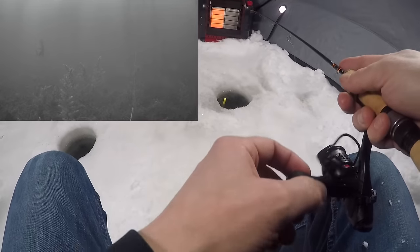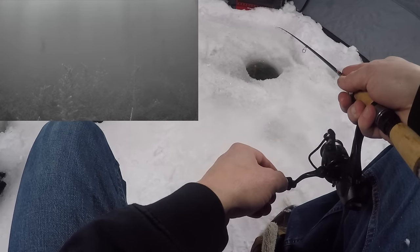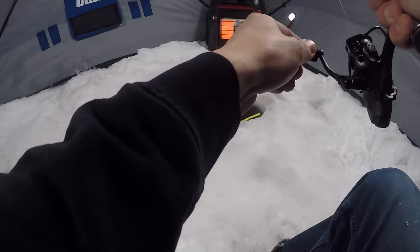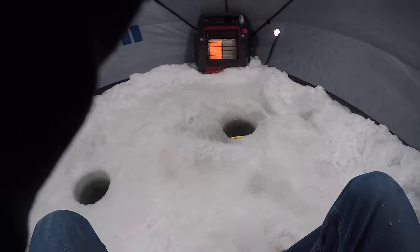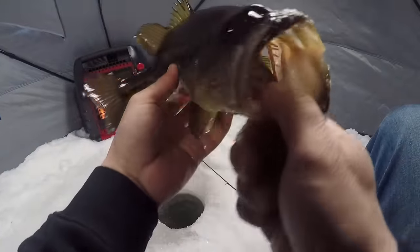Holy cow, that happened. I'm not even set up yet. Let's take it. Got him. All right. First fish on. Just started my intro there and he came in and gulped that minnow down. There we go. Success. All right, look at that.